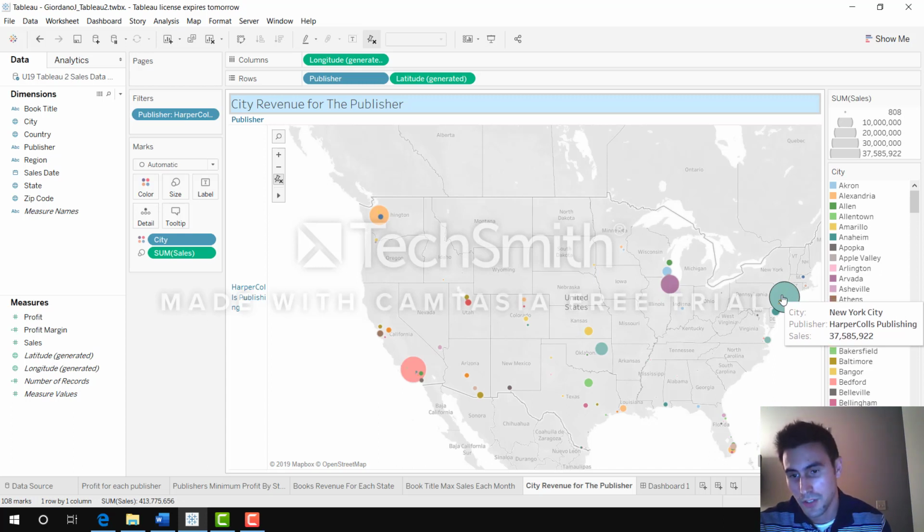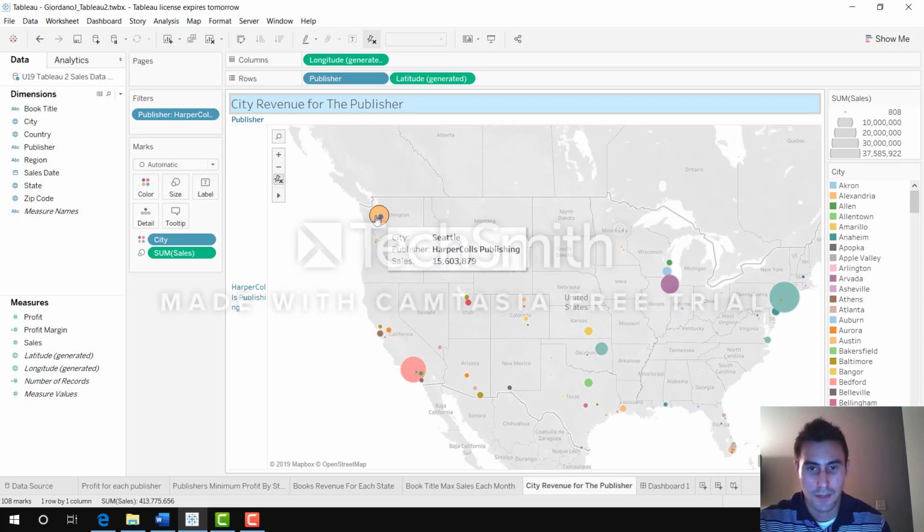This is just for the one publisher. You can also set it up for three or more, but it gets a little messy because it'll just end up shading it. So I just want to do one individual to show this. But you can see all these cities right here, down here, and how small their revenue is compared to Los Angeles. Trying to show Tampa right here, it won't even do it. And Tallahassee, 300,000, another big city right here. You can see Seattle making 15 million. So this is showing the sales revenue of the city for the publisher.